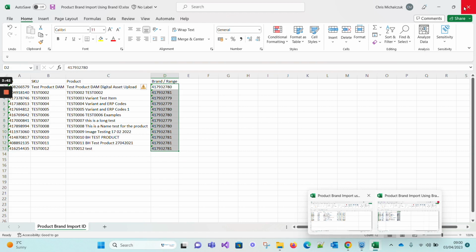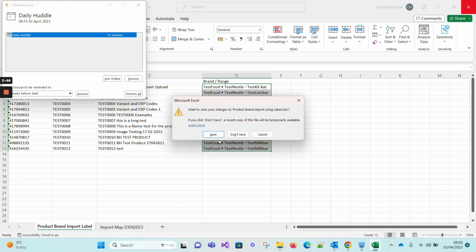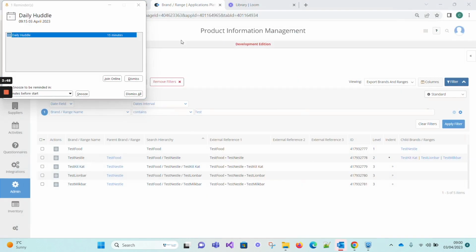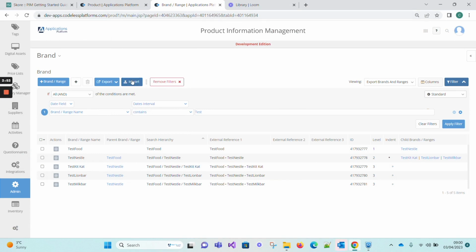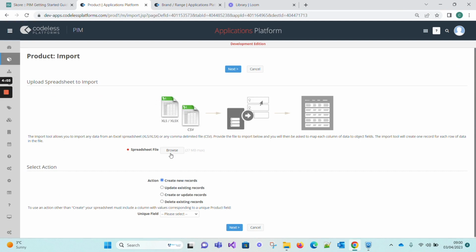I need to close these files so that I can use them. So if we go to our imports, what we're looking to do is fill these in using an import file. We're going to our imports and selecting our file.